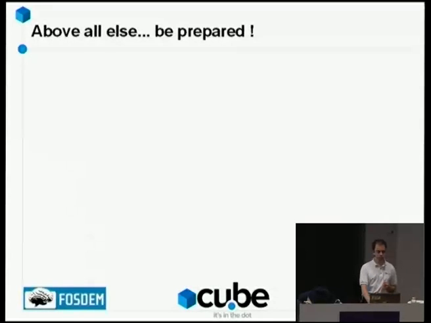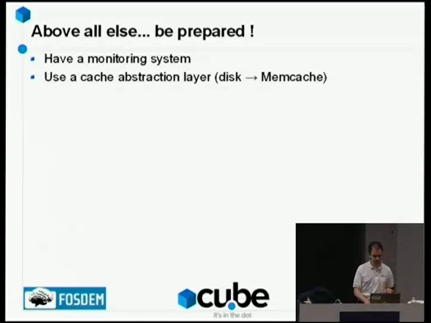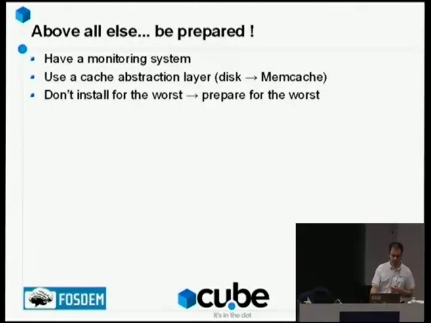But basically, the main thing about keeping everything online is be prepared, have a monitoring system. If you have one server, it's probably not worth installing a monitoring system on a separate system, but there's a lot of SMS monitoring services out there that will cost you like €2 a month. It's worth it. If you use caching and you're doing disk caching, you don't want to go to Memcache yet, then make sure you can easily move to Memcache without having to rewrite all your code. It saves you a lot of time.